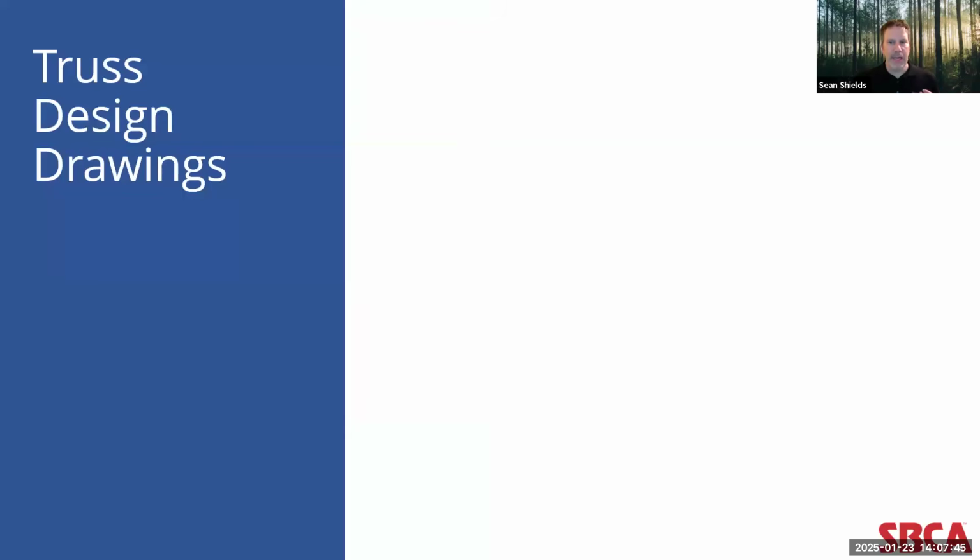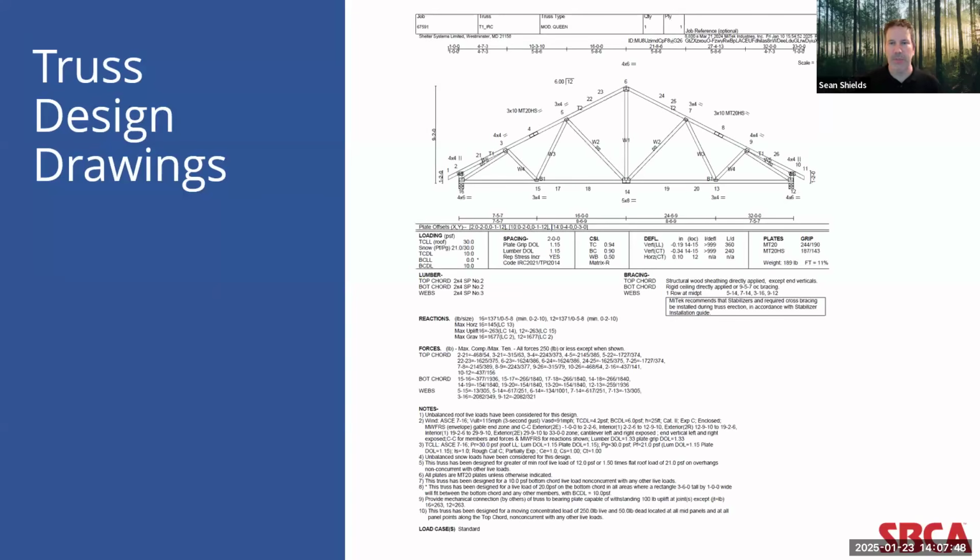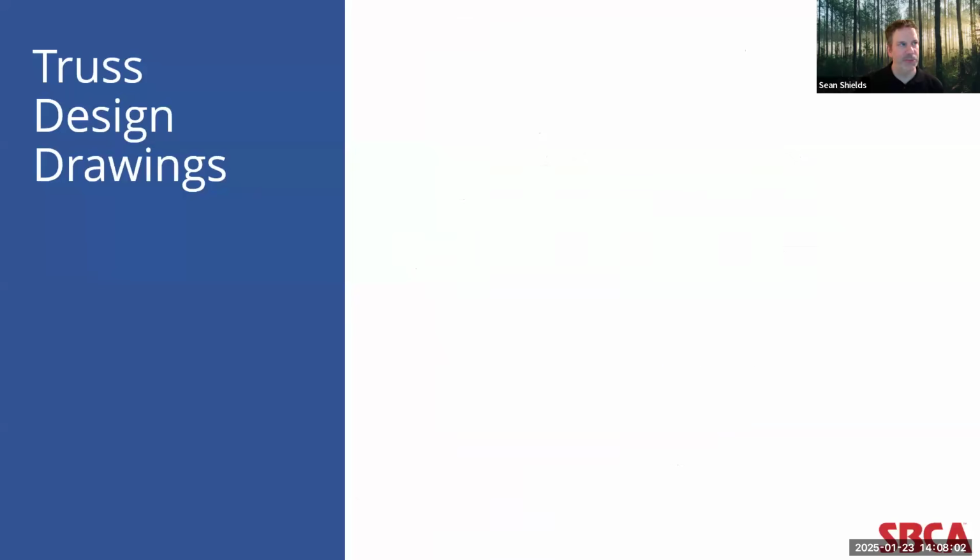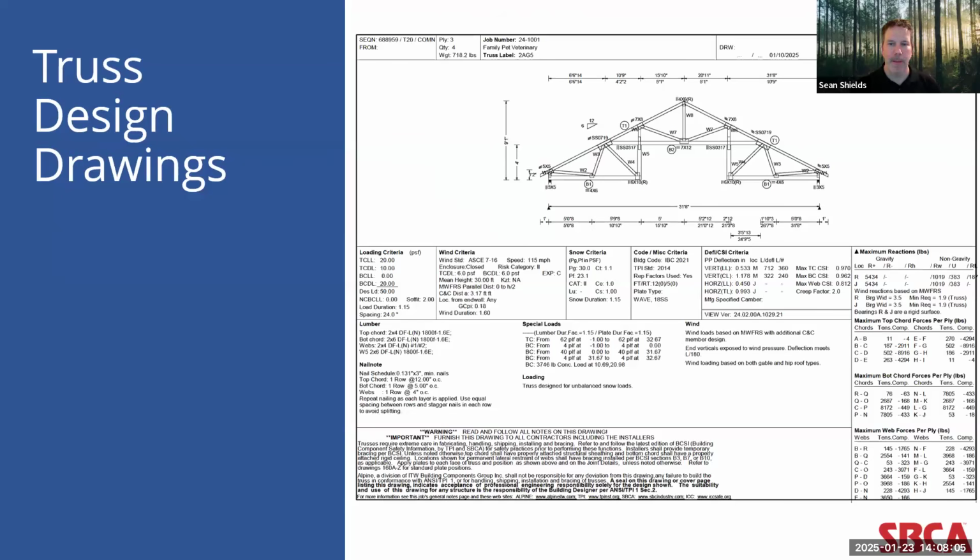And while truss design drawings, which is pictured here, here's an example, are largely standardized, each software of those 4 organizes the truss design drawing output from their software a little bit differently. So just to give you a sense, here would be a different output. And today, as we're going through some of the different elements of the lower portion of the truss design drawing, you'll see some of the differences, and we'll compare and contrast them, just so that you get a sense for how information might be output a little bit differently, or where it may be located in a slightly different place.